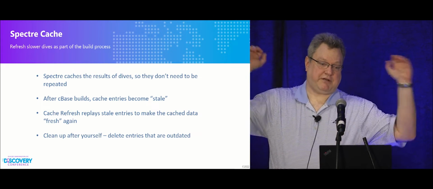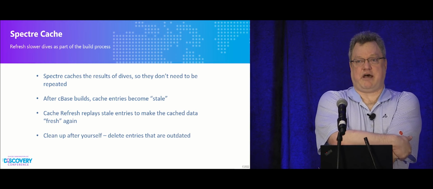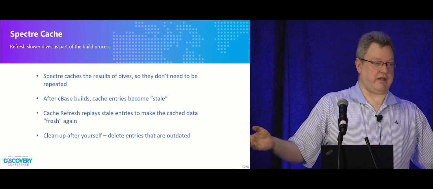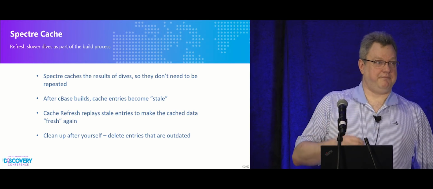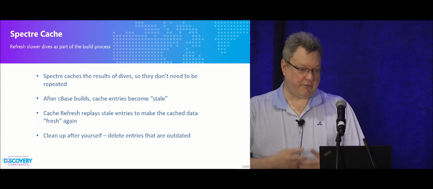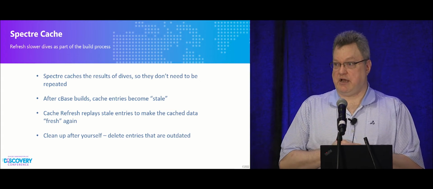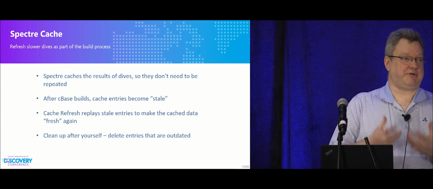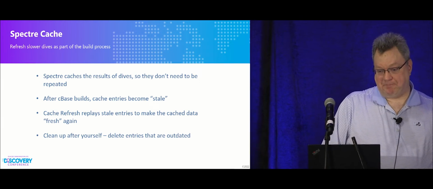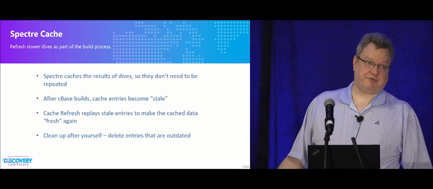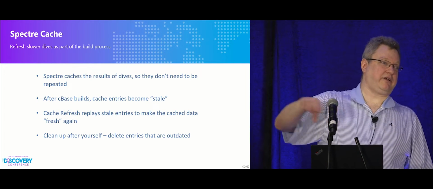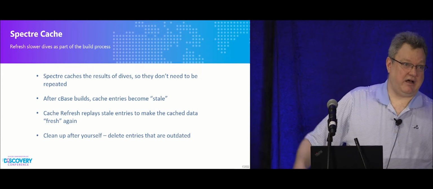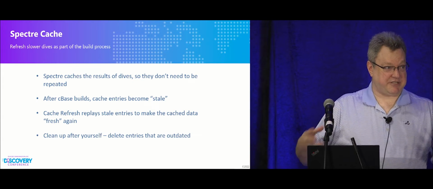Oh, okay. So Spectre caches every dive you do. You do a dive, it calculates the results, and it writes it to disk. And until you rebuild the underlying C bases, those results are cached, and Spectre won't even do the work the next time it gets asked. Once the C base builds, those entries become stale, and the first time somebody tries to do it again, they'll have to wait. So a Spectre cache refresh will tell Spectre to go back through the cache, find all those things that people have done before, and just replay them, so that the entries become fresh and pages load faster.